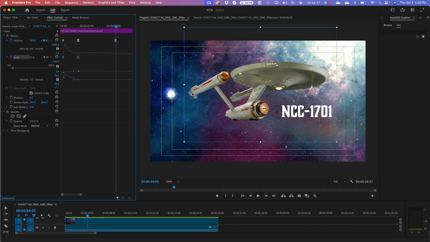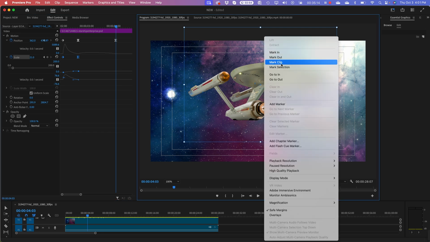This is a good, handy thing to know later on. Right now, keeping it in the middle is fine, but any transform will always happen around that point, wherever you've got it placed. And if I right click on this, where's it at here?